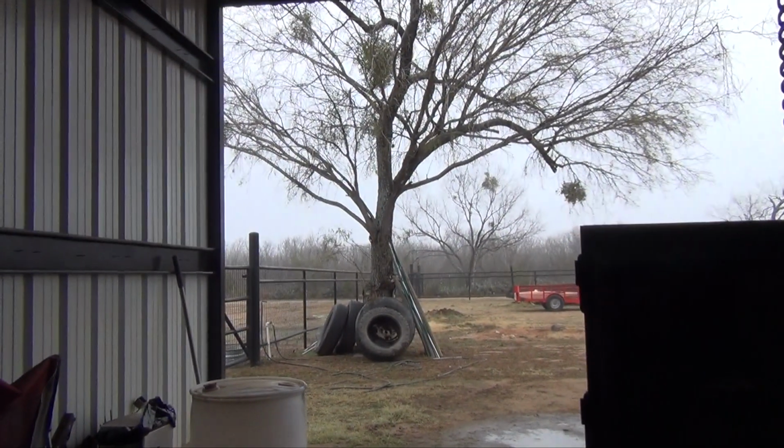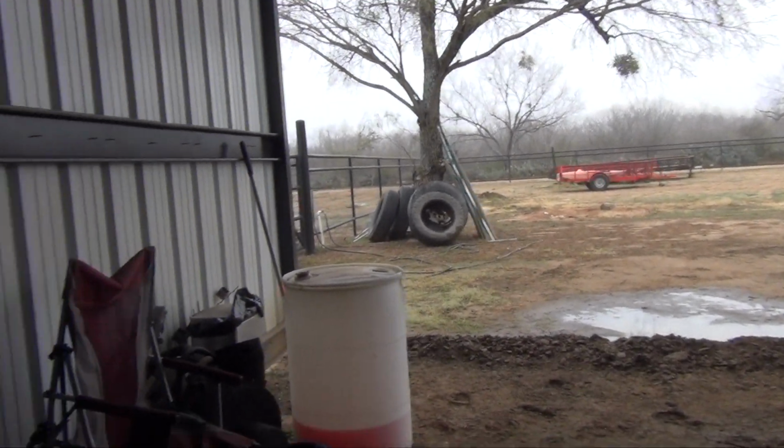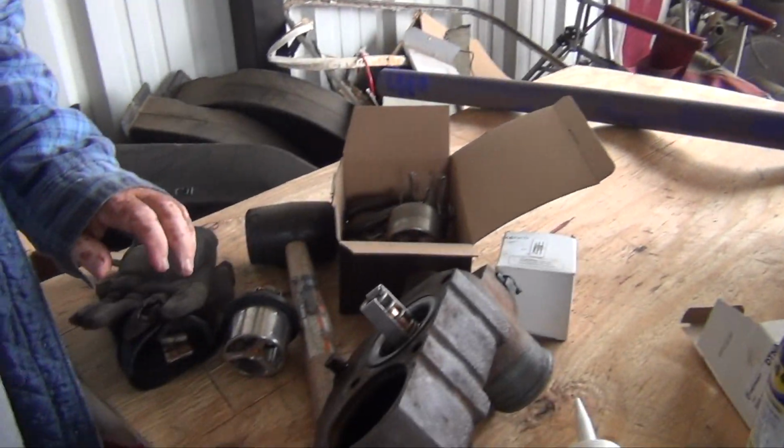Hey, good morning. What you doing? Well, we're gonna try to do whatever we can. It's a little rainy, a little windy, a little cold. Yesterday we were out here for a little bit, and it was just way too windy and way too cold. So today we're gonna attempt to do what we can.